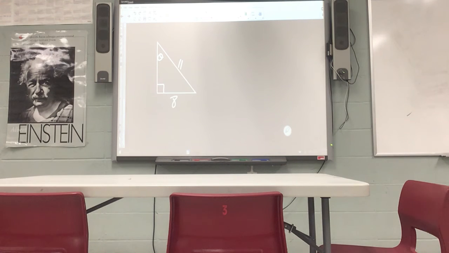Okay, so directions here say to evaluate the 6 trigonometric functions. So first thing I do, and this is just my personal preference, you can start several different ways, but first thing I do is label what I got. So they gave us theta. You can't put theta wherever you want. They gave it to us. Okay, so based on that, what is 8? Opposite, adjacent, or hypotenuse? Opposite, very good. What is 11? Hypotenuse. We need to find adjacent.